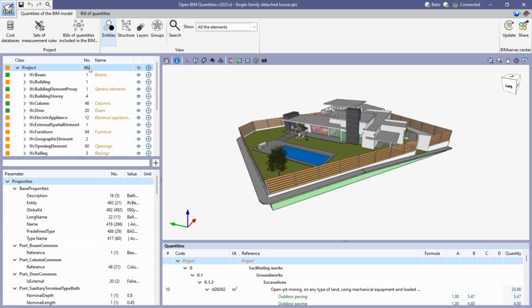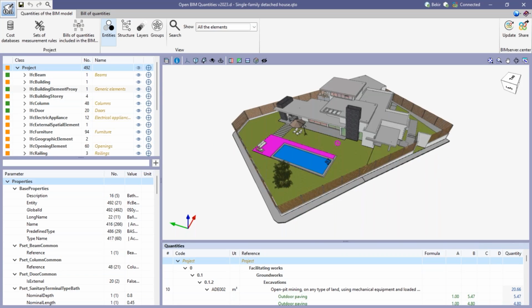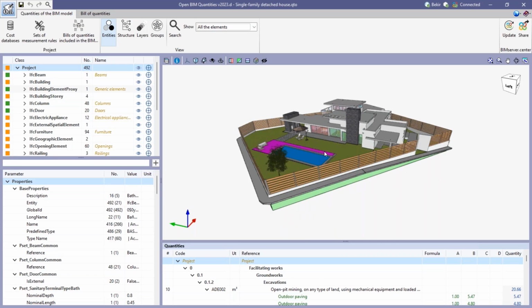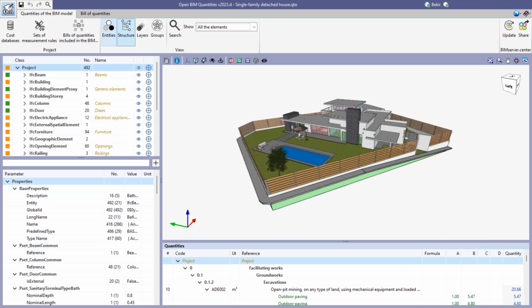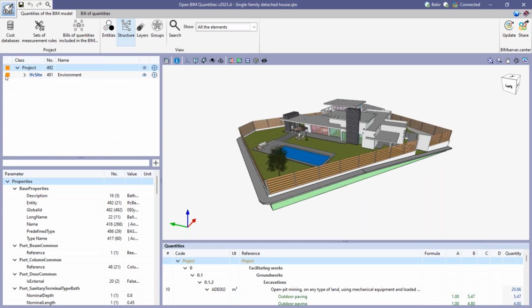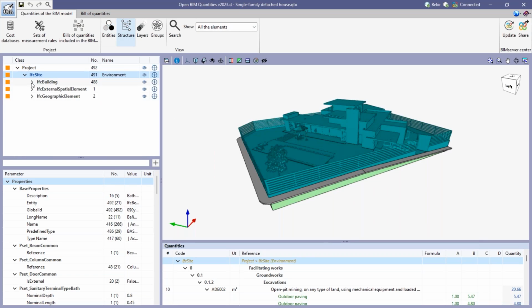So every model contains a lot of elements that we call physical elements. That's what we are going to see now in the main interface of the software. From here, we can see that we have the tree of the different entities, as we can see here. But we can organize it with a structure of the elements here.